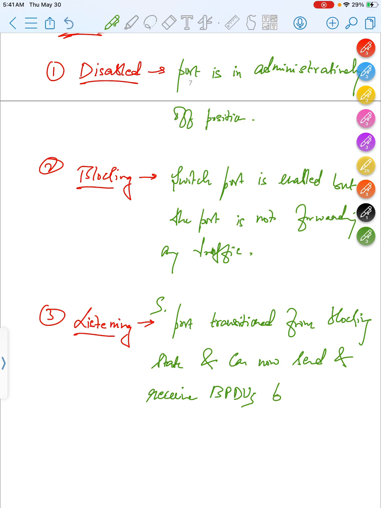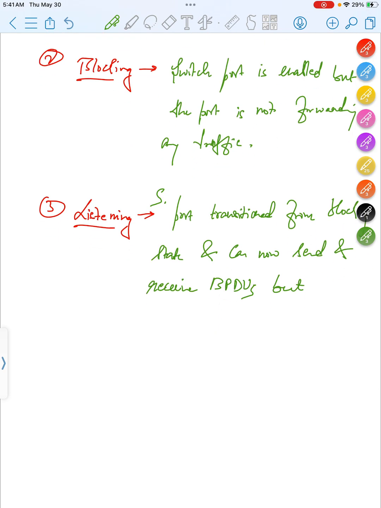BPDUs is just a packet where all the information is there about these switches and every other identifier. So it can receive BPDUs, but it cannot forward any other network traffic. So it can just do the BPDUs part.